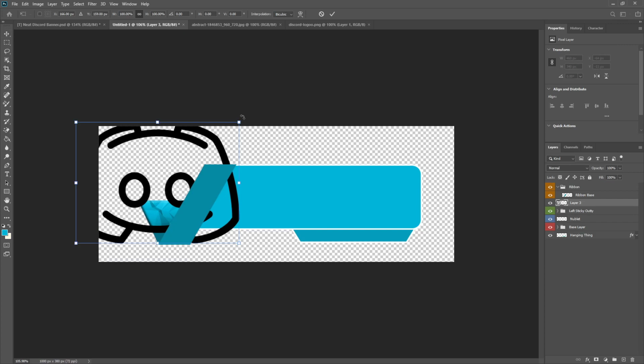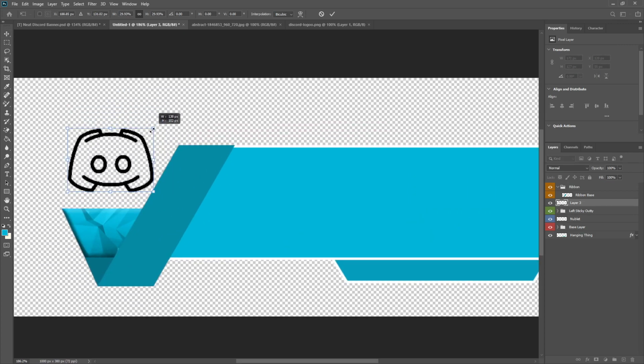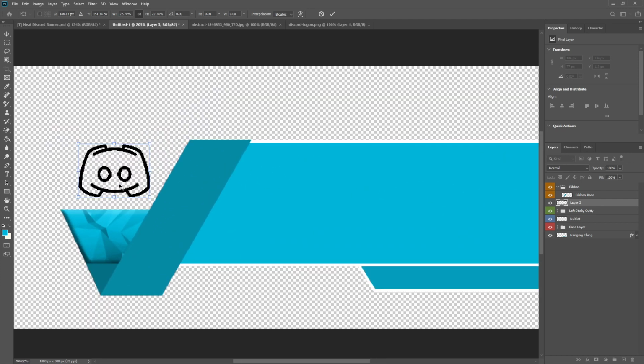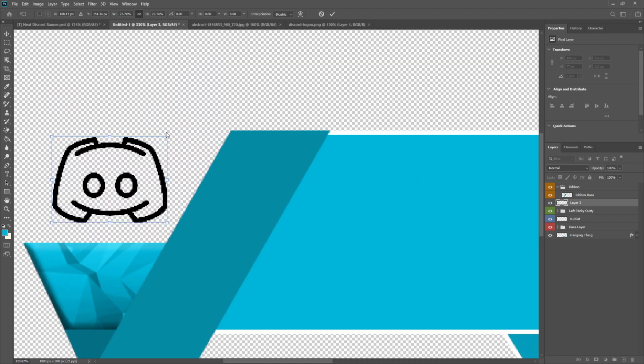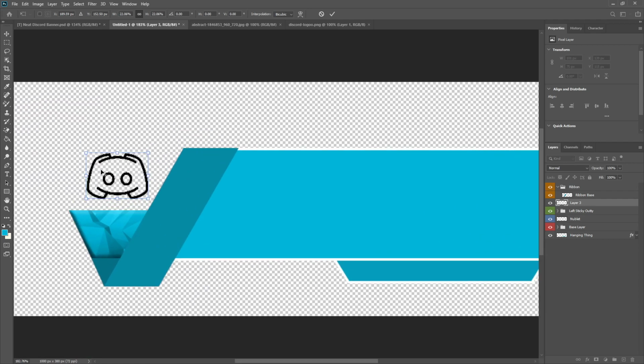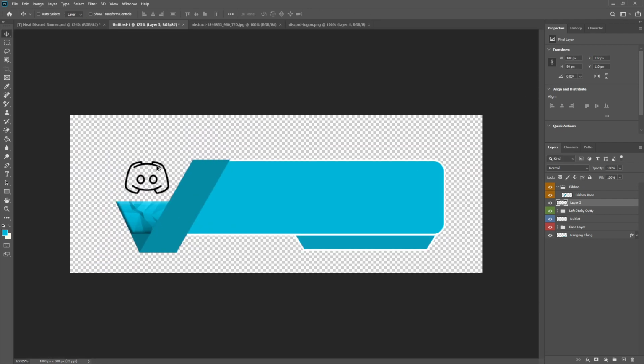Control T. And we'll put our logo right here. It doesn't really matter what you use here. You can do something that symbolizes what the banner is for. For example, welcome: you could have somebody waving. Or if it's info, you can have an exclamation mark. Whatever fits the intent of the banner is what I would say works best here.